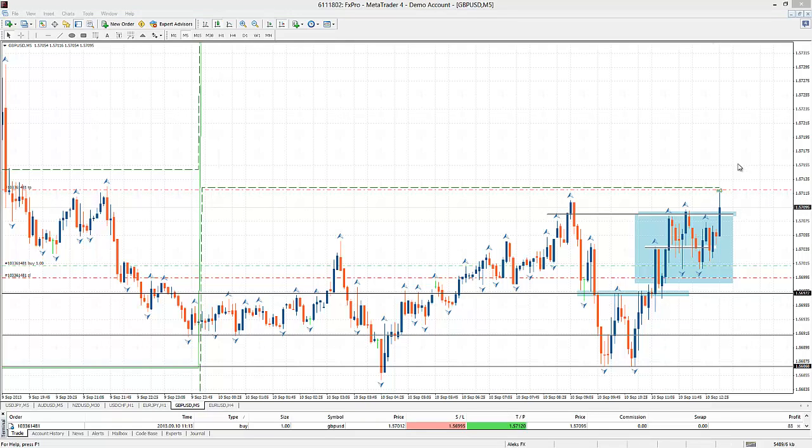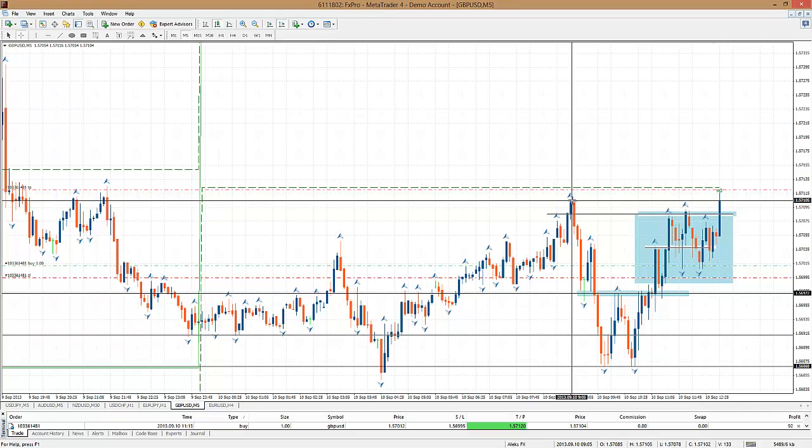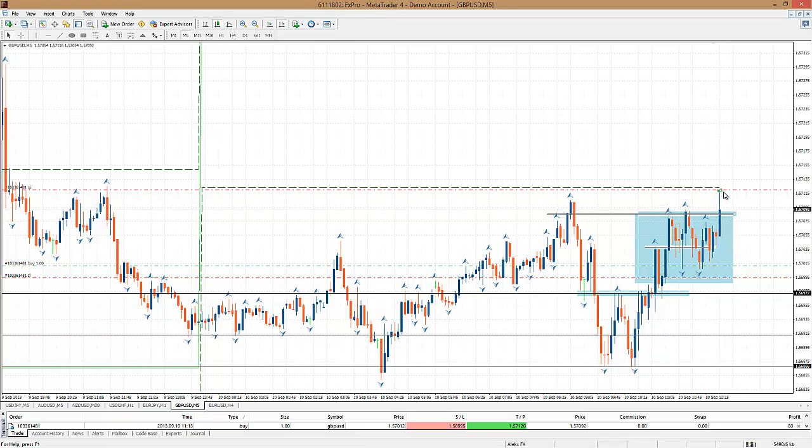Alright, so nice pop up here. We've literally just missed our take profit by a fraction of a pip into these highs, and we're seeing some offers come into the market here. This is a little bit unfortunate that we haven't hit our take profit. I'm just going to wait and see what happens with this candle close now. If we close below this level, I'm going to take the remainder of this position off.